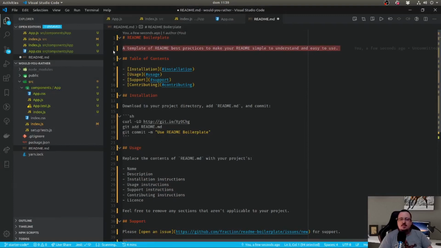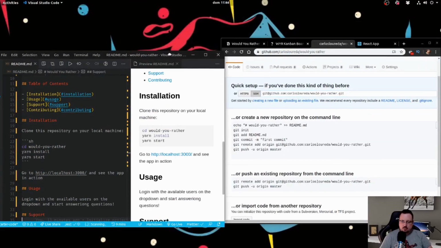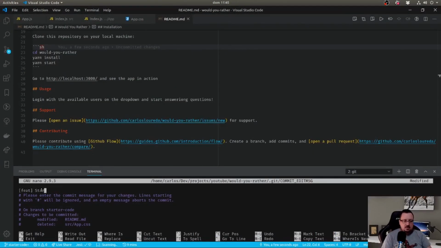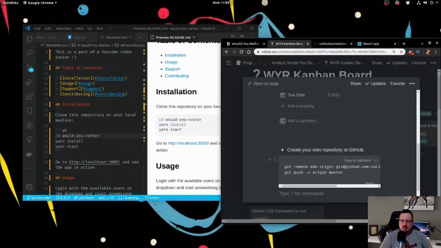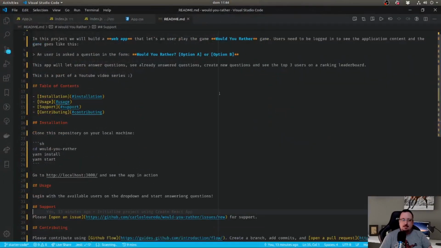I'm going to put it in high speed, so you don't have to worry about this. So okay, README updated.